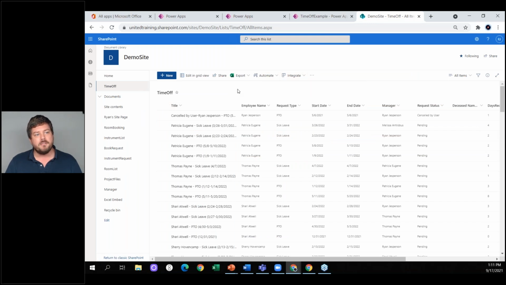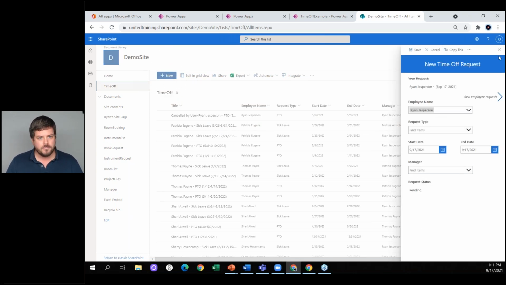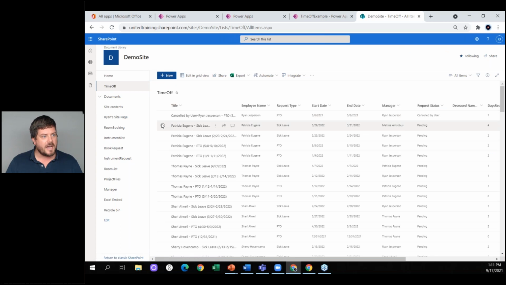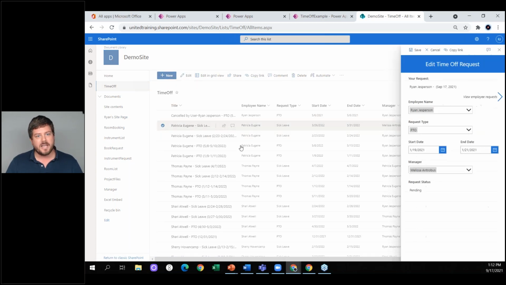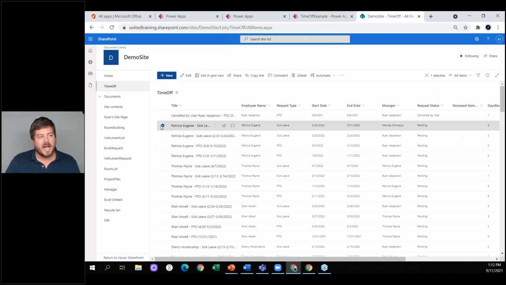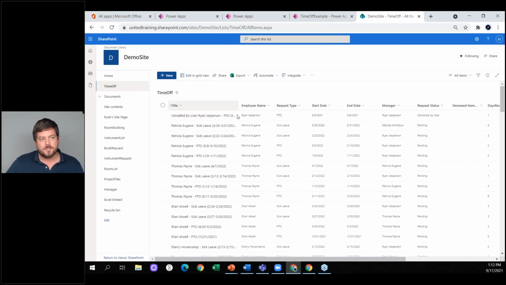If I modify a form, the only way to open up that form is to go to the SharePoint list and click New, or to select an item and click Edit or any such thing like that. So the ability to change and do things here is all going to be based off of opening up an item from SharePoint. So that's specifically what we would be able to do here.